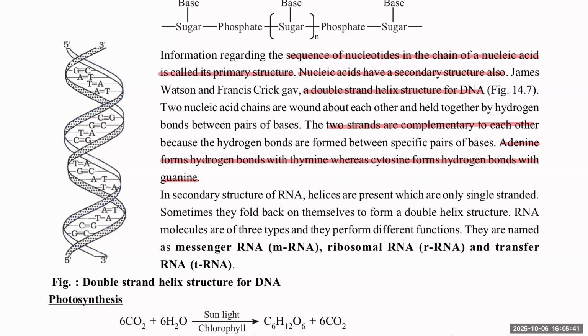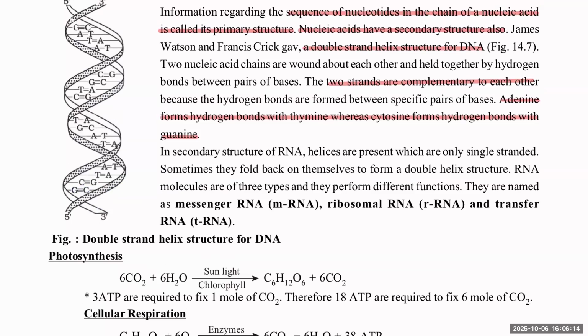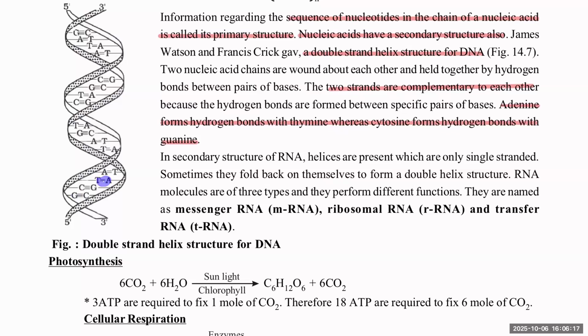So, anti-parallel. When they have two anti-parallel sequences, they will start showing hydrogen bonding between the bases. And here is the interesting part: what kind of hydrogen bonds is it making? See, if you notice, in the DNA we learned that A, G, C, T are the bases which are used. Now, between G and C there will be three hydrogen bonds forming, and between A and T you will have two hydrogen bonds forming.